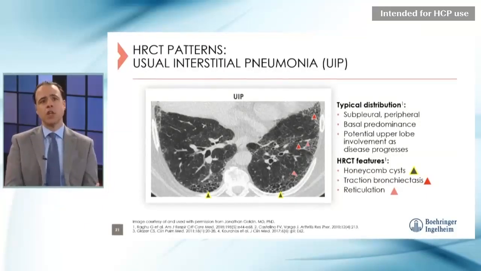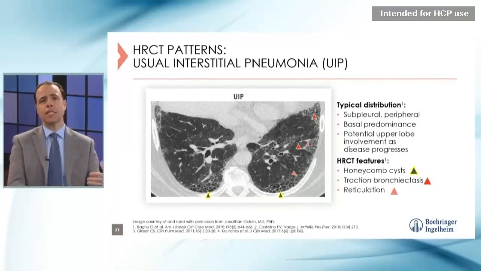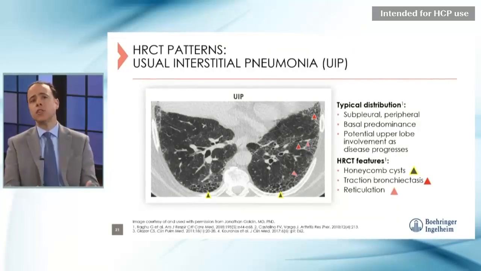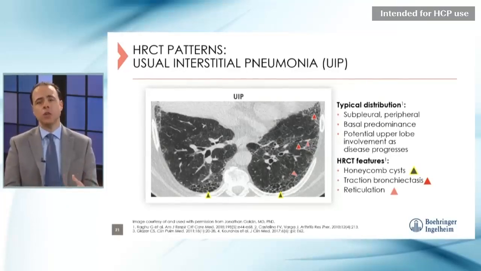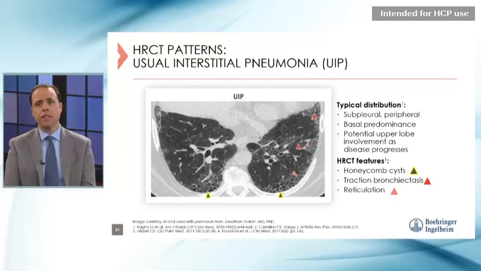What we don't see is also important. So Rob mentioned that there are other features of other lung diseases that aren't fibrotic: ground glass, consolidation, nodules. Those are things we see in interstitial lung disease, but not as commonly in UIP and pulmonary fibrosis. So when we don't see those, that's another positive sign that this might be a UIP case as opposed to something different. We see all three things in this particular patient, so we can confidently say by ATS criteria, this is a UIP pulmonary fibrosis case.